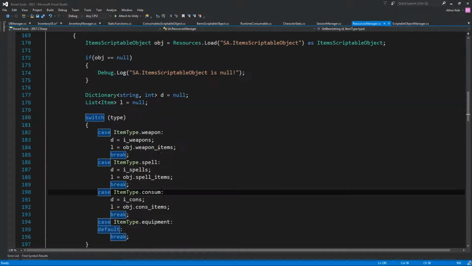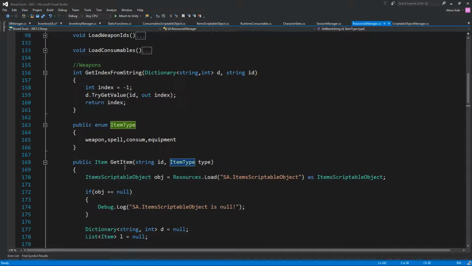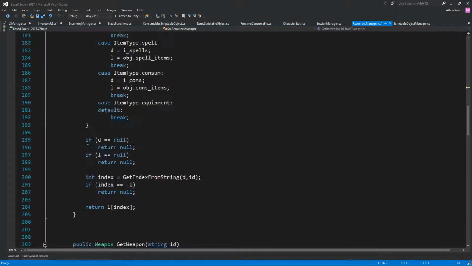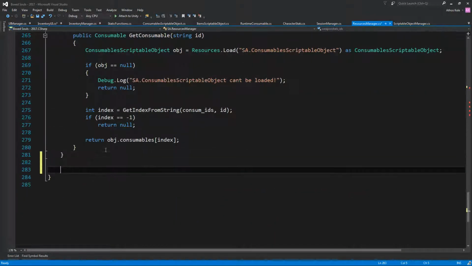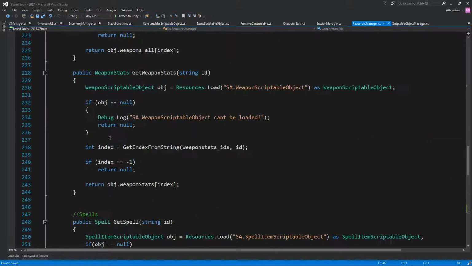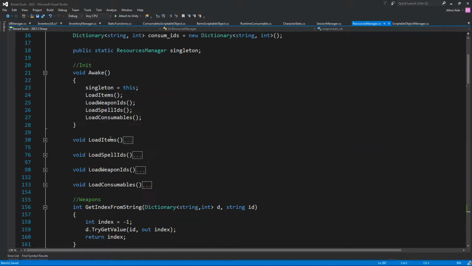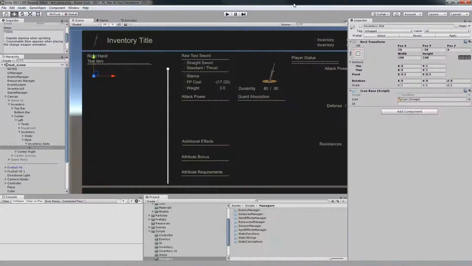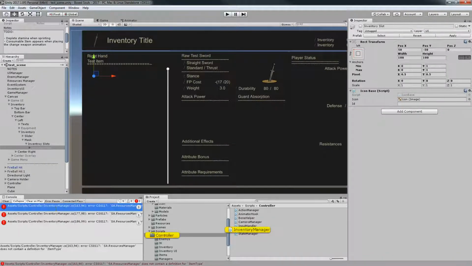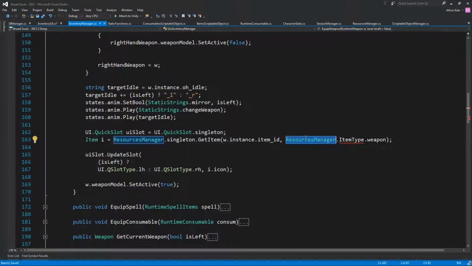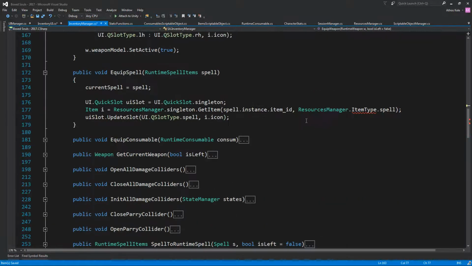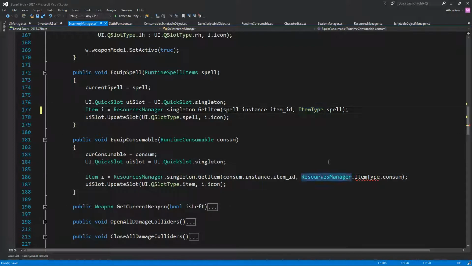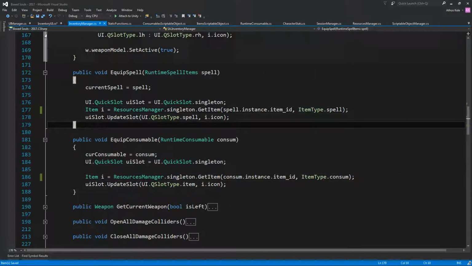Oh yeah, it's on the resource manager. Yeah. I'm going to take this one and bring it outside of the class so I can access it from anywhere else, which means we're going to get an error here. Remove the resources manager on the item type. On the equipped spell, remove the resource manager, and on the equipped consumable, remove this one as well.